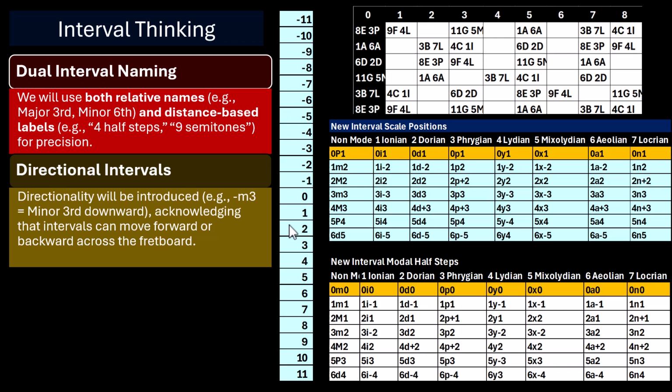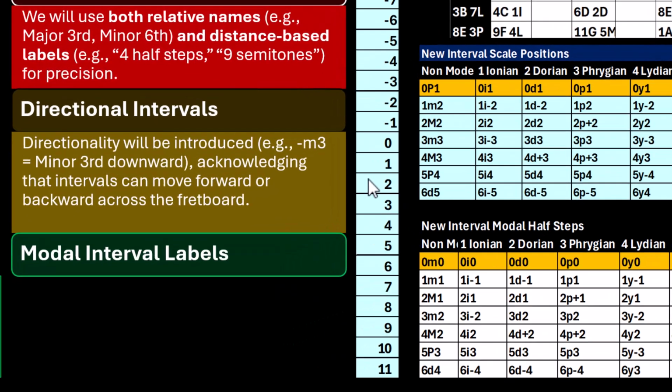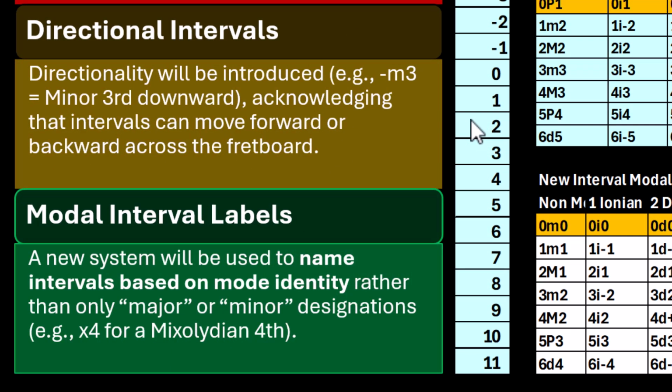We'd say, hey, look, directionality is a thing. We can go higher in pitch and lower in pitch. We shouldn't have an interval system based on going one direction like on a clock. Again, I'll talk more about that later. You can accept that argument or not, as to whether you want to create intervals that go in a negative direction. But anyway, modal interval labels.